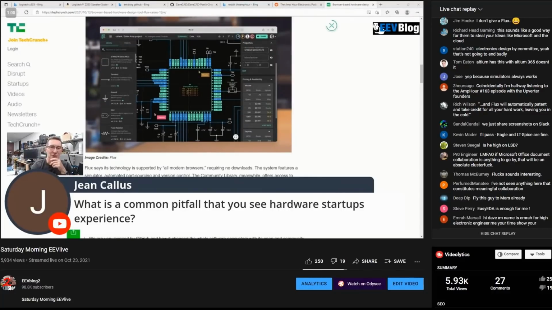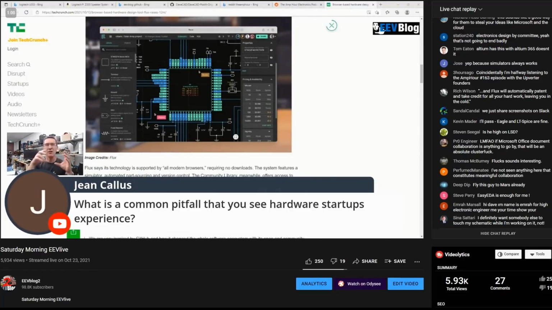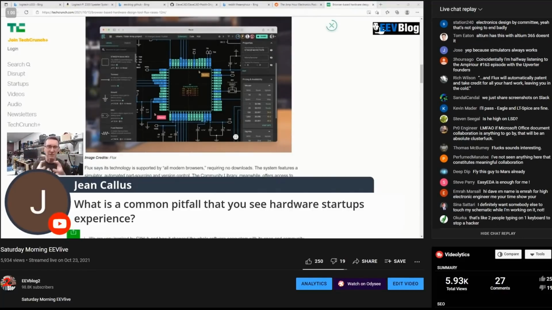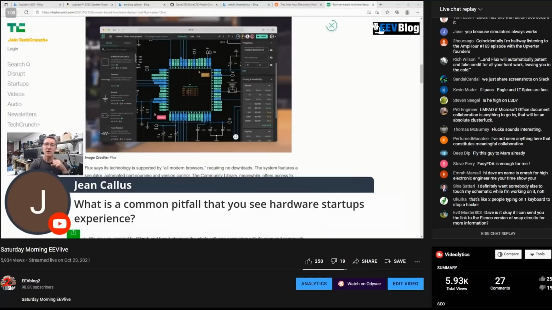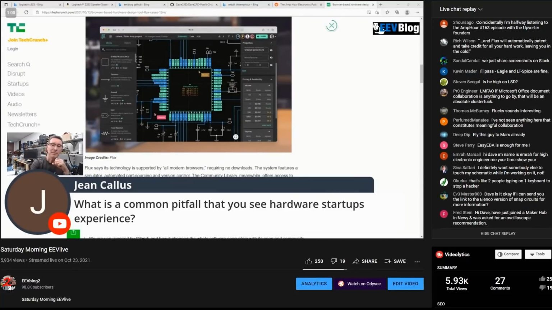You don't have teams of people collaborating at the schematic level. Maybe on giant projects, you might have somebody design a part of a schematic, another part. But generally, no. Where the collaboration happens is at the product level, figuring out the user interface and the form factor and the specs. But ultimately, you want someone to make a decision, right?